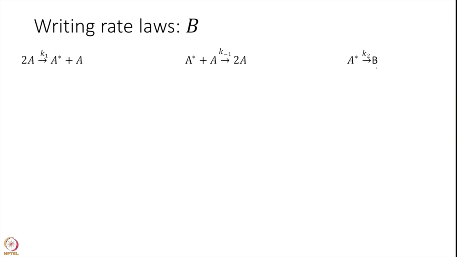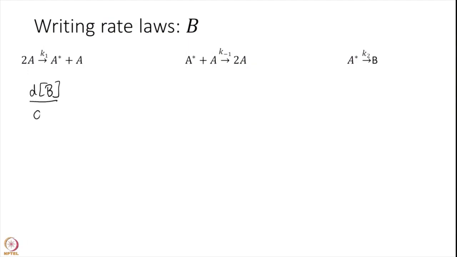So, to write rate law, we will follow the same scheme as I told for equilibrium reactions. Okay. So, if I have to find dB over dt. Well, the first thing to note, in which of the equations above is B appearing? I note that B appears only and only here. B here is a product. So, this will be equal to k2 A star. Yeah, it is positive because it is product side, and I use k2 into A star is the reactant. So, B is easy.